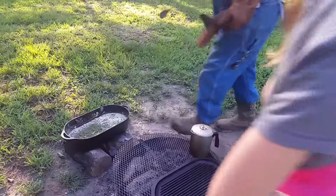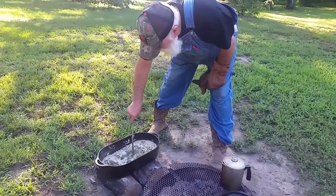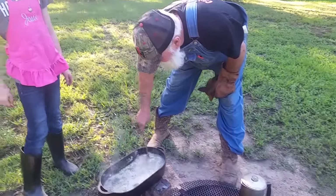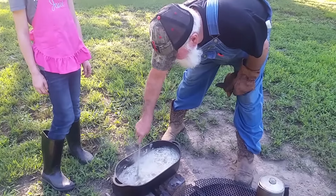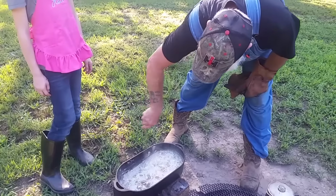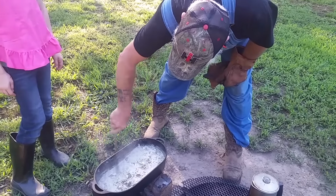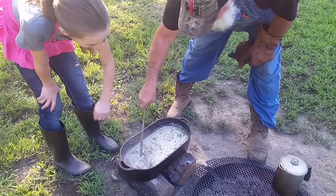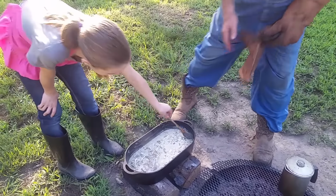That recipe originally was just for 3/4 pounds of fish, wasn't it? Yes, sir. And we put about 4 pounds, so we're kind of winging it. Here, I'll let you stir that in. That looks pretty good. That's good.